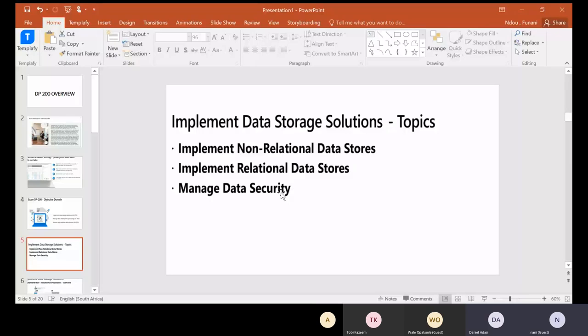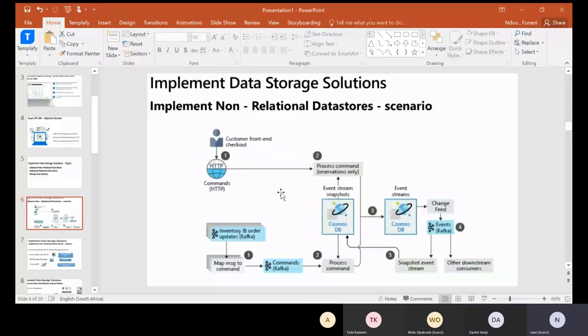So just a general example of how a question may come up. The customer front end connects to maybe a particular site. They want to process a reservation, and then here's the Cosmos DB I was mentioning.